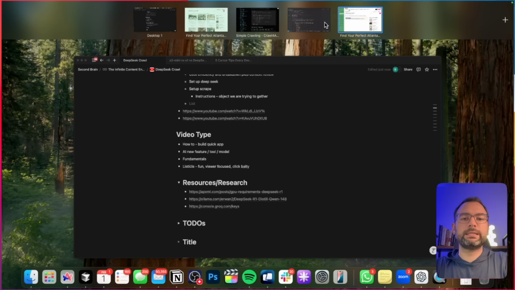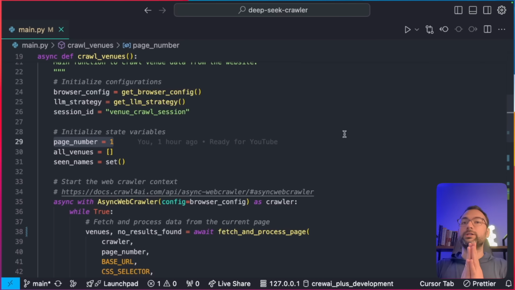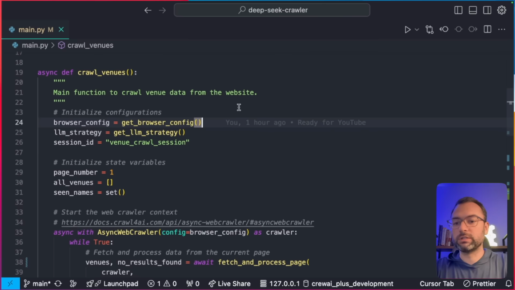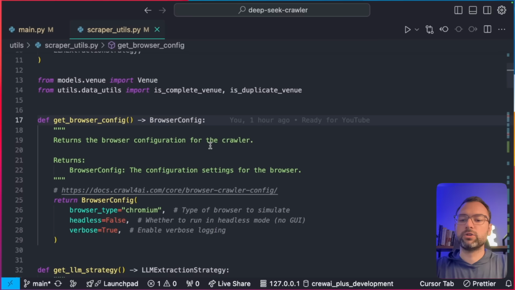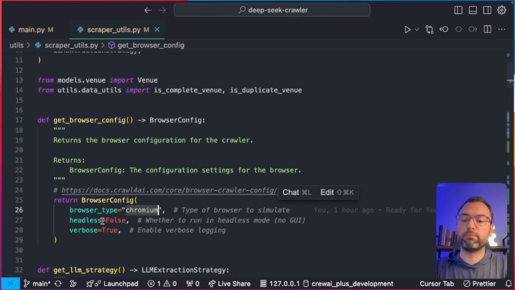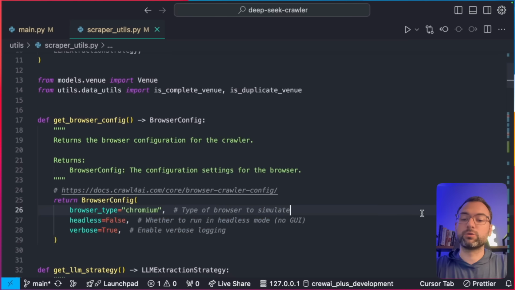Now, what do we need to dive in and actually set up to make this happen? Well, at a high level, we need to start setting up our crawler to scrape each one of those pages. So let's walk through everything real quick. First things first, as you remember in our quick example, we have to set up our browser config. So we're going to say, hey, I would like to set up a browser, like a Chrome browser, to pop up a window and scrape the page. And I want to see what's going on. I want to see all the logs as we're scraping each page.